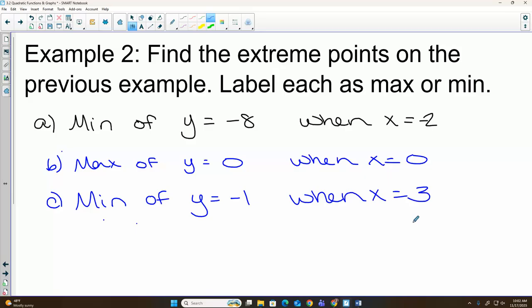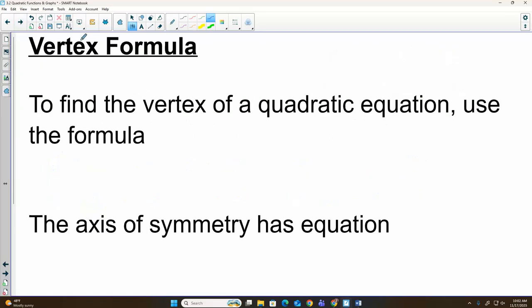Okay, so if things are written in vertex form, we can do our transformations. That's how B and C were written. A was written in standard form, and if it's in standard form, we need some other options for how to graph it. So there's actually a formula that can be used to find the vertex. You guys did it last year in Algebra 2. Do you remember? Anyone remember? The x value of the vertex is equal to?